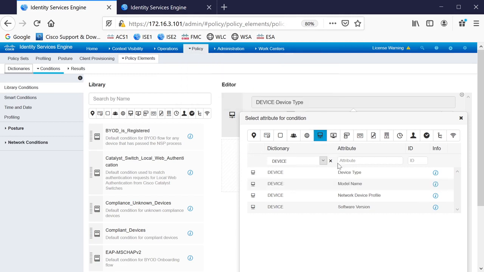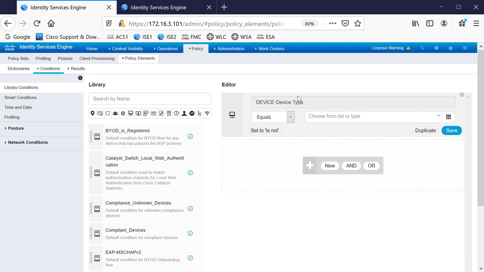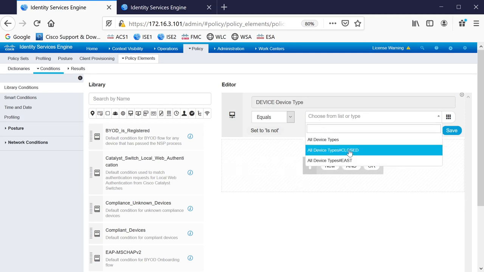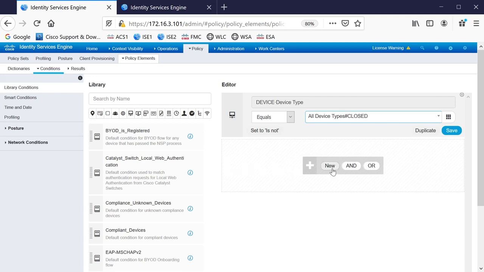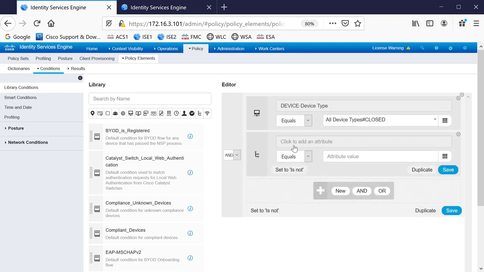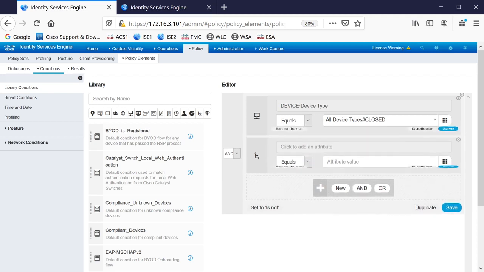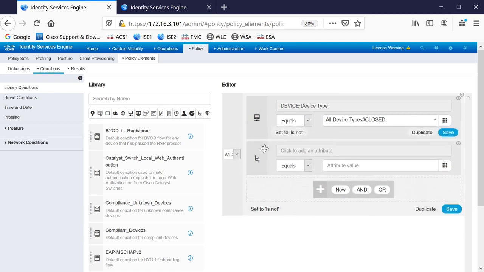Okay, now as we build the condition, I selected the dictionary, I selected the attribute. It is also possible to combine those using mathematical Boolean logic. Let's choose something here. And let's say we want to add another one. So you can build more complex conditions by combining multiple rules within a single condition.